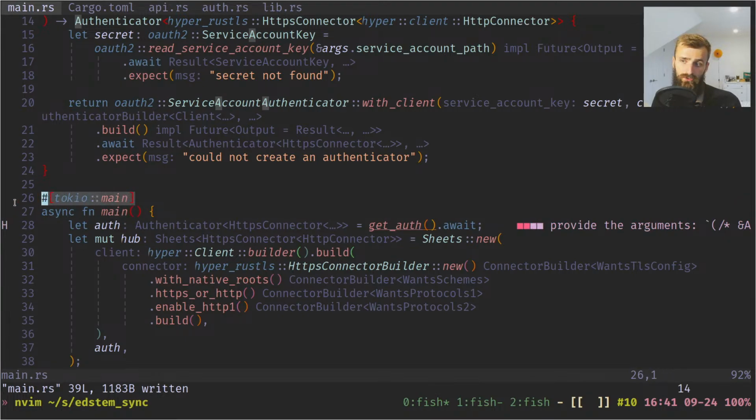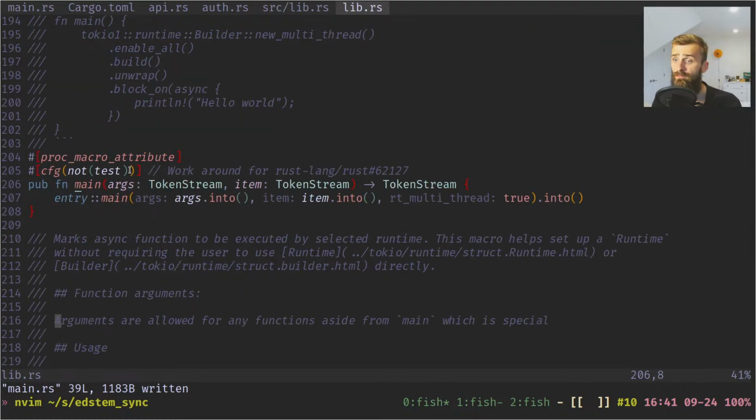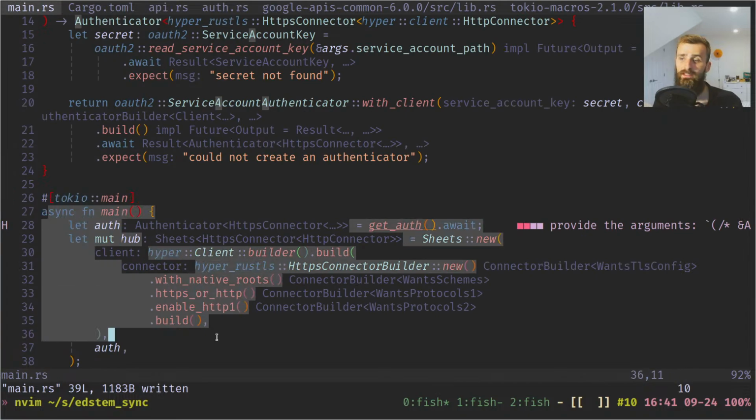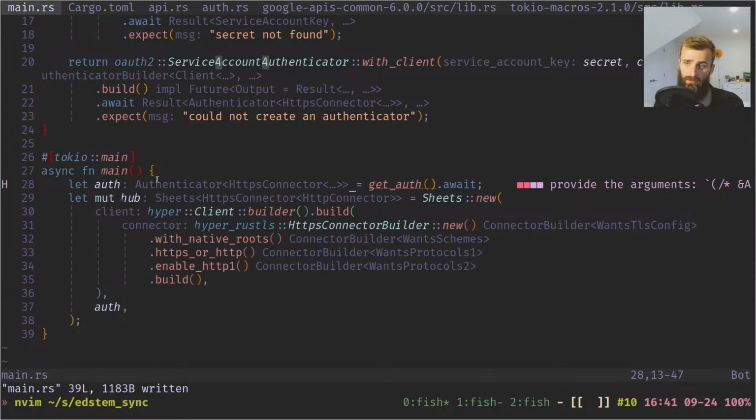And Tokio main, I think, does some kind of... yeah, it's a macro. So a macro basically allows you to rewrite the code that comes next. Macro in Rust allows you to rewrite the code that comes next, before it tries to compile it, it replaces anything that you say in the macro. So this macro is basically doing something with the main function that allows it to get around the compiler errors.